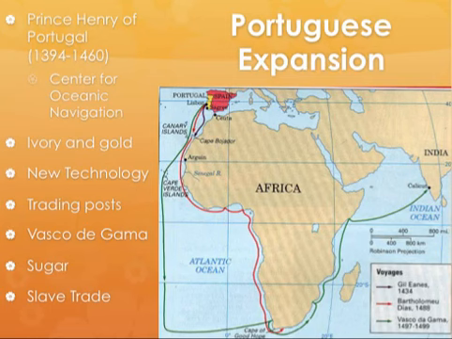So because of that too, the Portuguese are really going to become the leaders in maritime technology. They're going to be some of the first to really go exploring. And this is largely started by Prince Henry of Portugal. And he was the Prince of Portugal from 1394 to 1460, which is a long time.